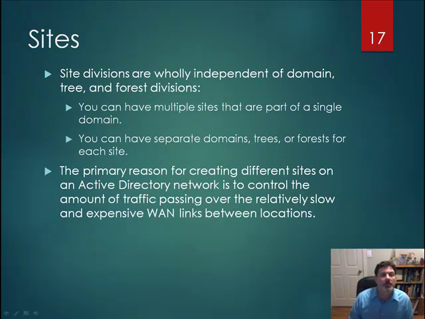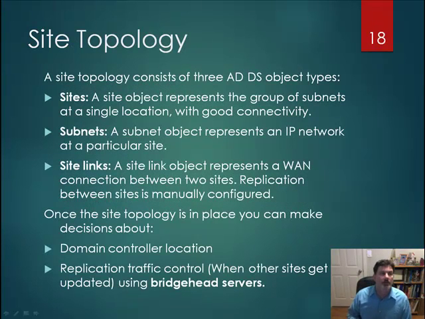Site divisions are really going to be independent of domain tree and forest divisions. I have the ability to have multiple sites that are part of a single domain, or I can have separate domains, trees, or forests for any particular site. And the primary reason for creating sites on an Active Directory network is to control the amount of traffic passing over relatively slow and expensive WAN links between locations.